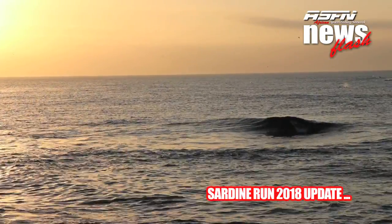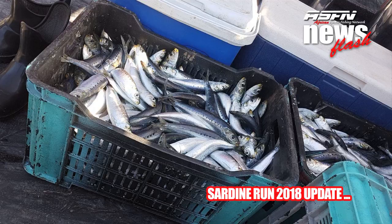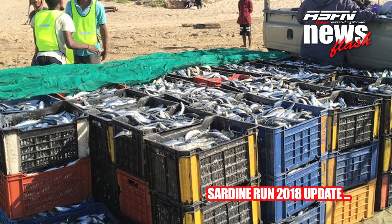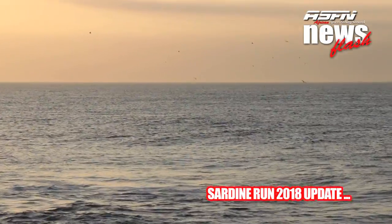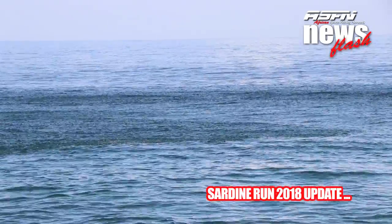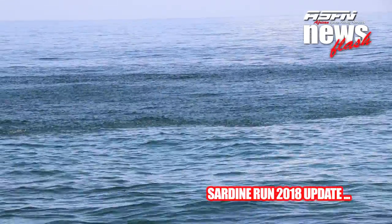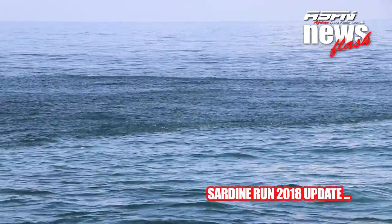Wherever these sardines wash up or get netted, the fish moves in. Some would show that sometimes you can literally drop your bait in front of the shark you want to hook. Other times they are only 20-30 metres away from the side. The objective is to get the hook up, and either tighten up if there are a lot of other anglers and get it out before you get cut off, or allow it to go out a bit so you can move away from the crowd.